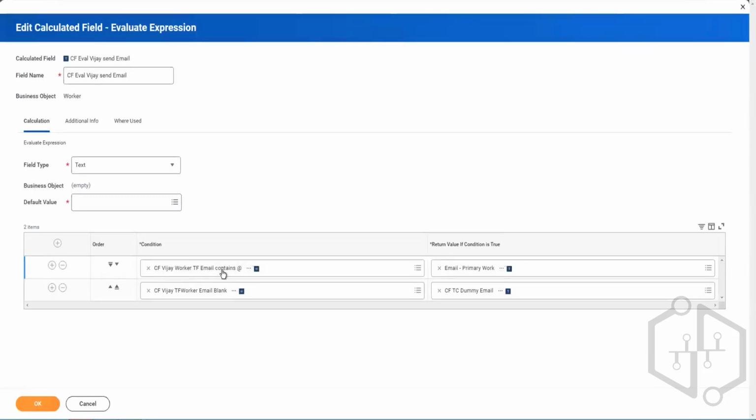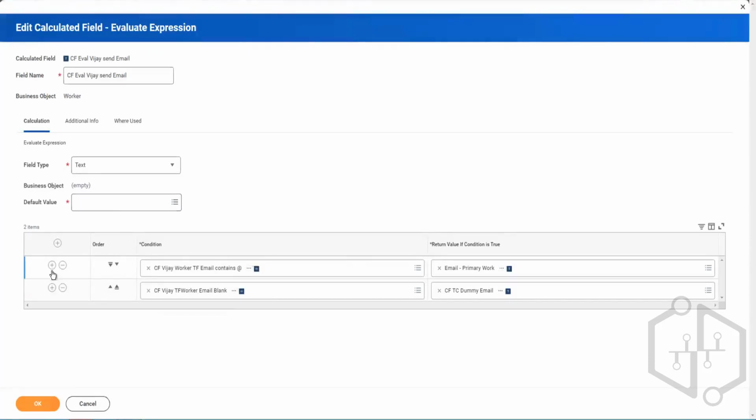If the first condition is satisfied, it is going to return the value against it. Over, logic is finished. It will keep on searching until it finds a condition true. And if it does not find any condition true, then only in that case is it going to default the value. So you have to be very careful about the order when you are creating this calc field.